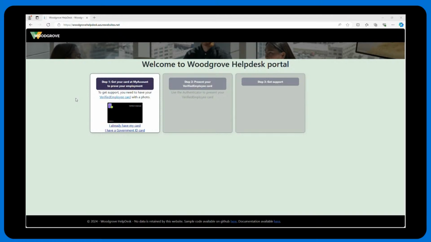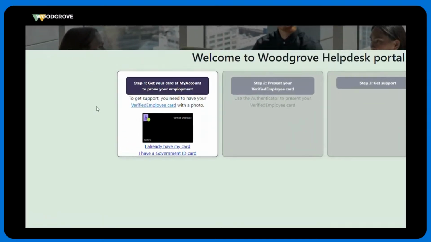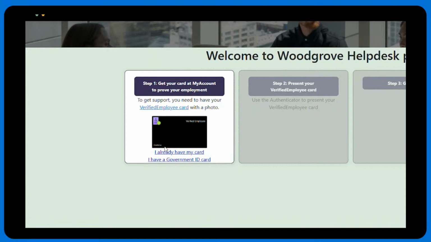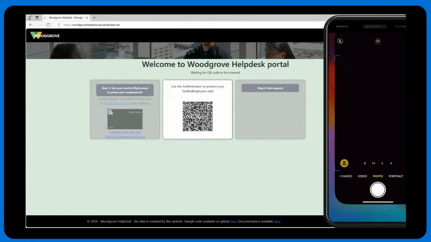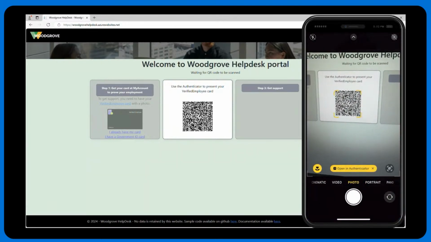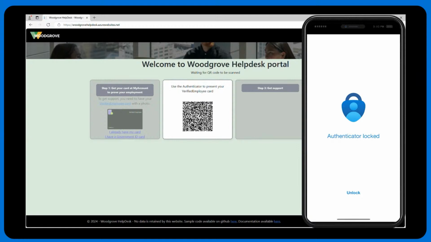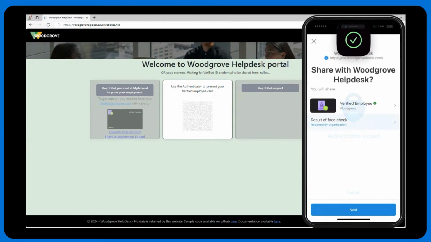So at the beginning of this demo, we'll have an employee who has their employee card, their digital credential here that you see on the left. And so this credential has their information from when they onboarded. It has a picture that comes from a sensitive identity document, such as a driver's license or government ID. So all someone has to do is go to their Microsoft Authenticator app, scan the QR code, and you can see that digital credential is already there loaded.